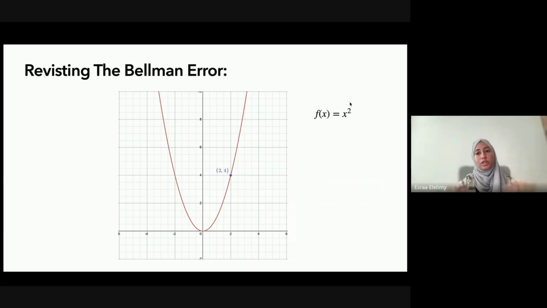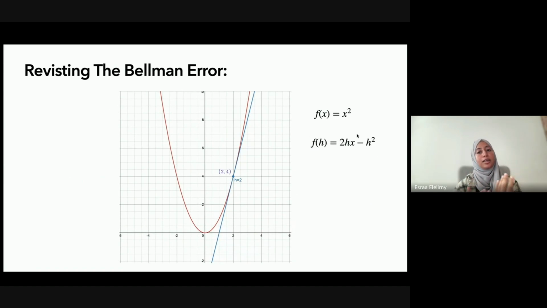If we have just a squared function, anything, and we don't want to use this squared function, we want to use something else, but we want that other thing to give the same output as this squared function. It turns out that this tangent line can give us what we want. If I evaluate the point 2 using the squared function, it will give me 4, all right? And this tangent line, if I give it 2, will also give me 4, because both the tangent line and the squared function have the same point. And this is basically the equation of the tangent line.